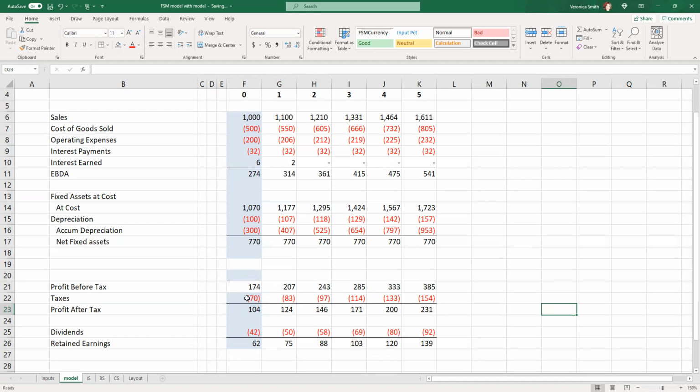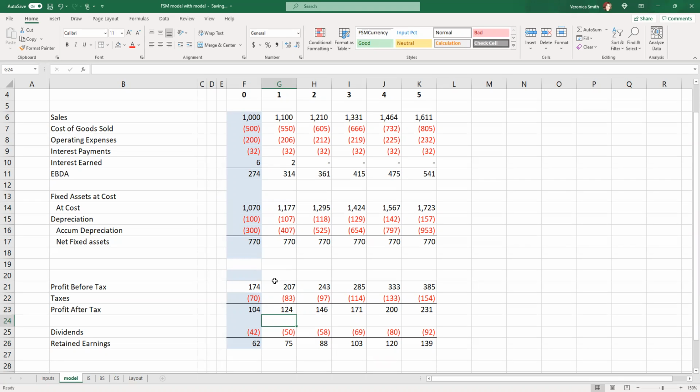Taxes, let's just have a look at taxes. We want to make sure that, or actually we'll leave that because that's the actual value. Let's have a look. So this looks fine. It's not referring to any other worksheet. So it is, yep, the profit before tax times the tax rate. That looks great. So we can keep that as it is. Right, and profit after tax, yep, that looks fine too. Profit before tax less the taxes. Great.